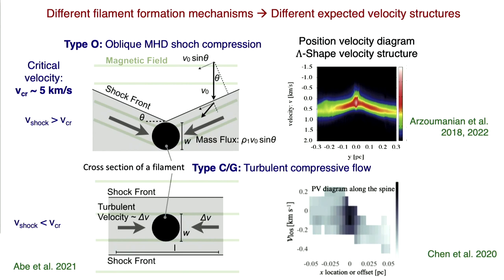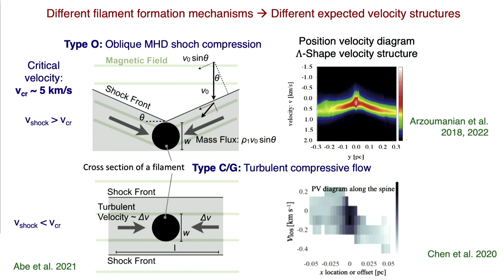and also can help to constrain the possible velocity of shock compression. Thank you. In observations there are some showing this kind of V-shape velocity structures, and maybe some tentative linear velocity gradients. But I think it will be very interesting and important to try to do this statistically within a cloud to see which mechanism is more dominant, because as I said, the evolution of these filaments can be different depending on the shock compression velocity. Thank you.